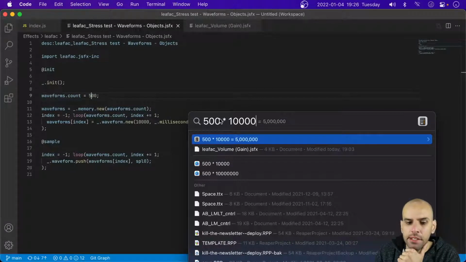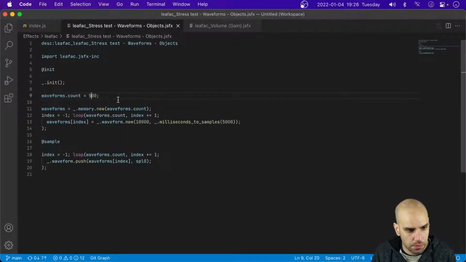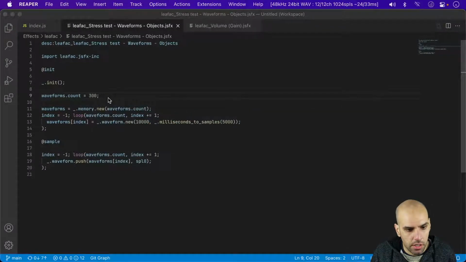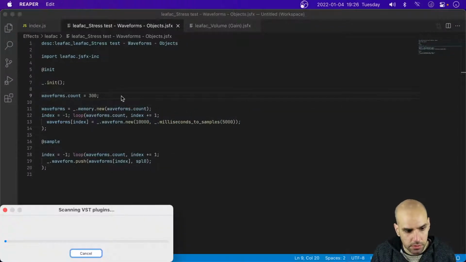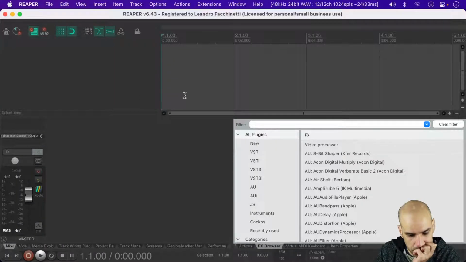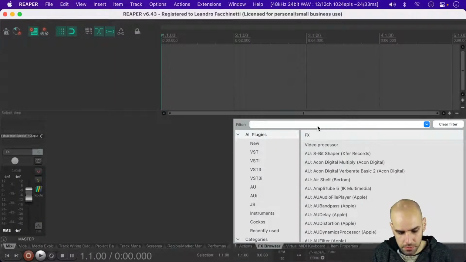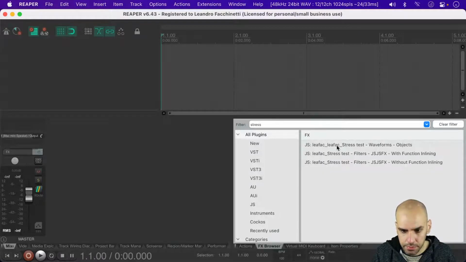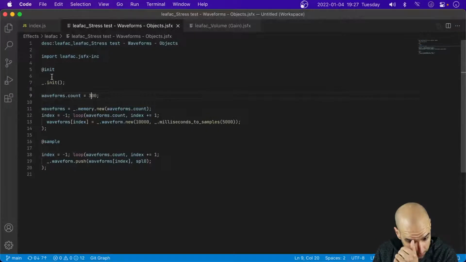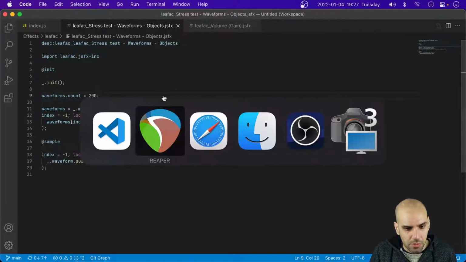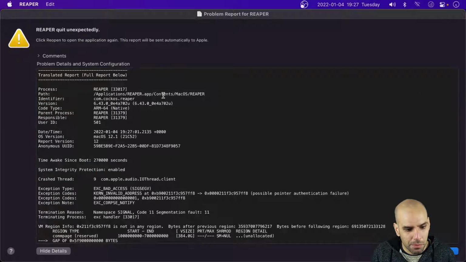We have 8 million slots, so that shouldn't be an issue. But whatever, we'll go to 300 and open REAPER again. 300 crashed REAPER. We are crashing REAPER a lot lately.